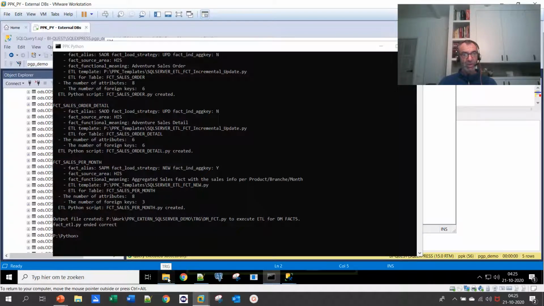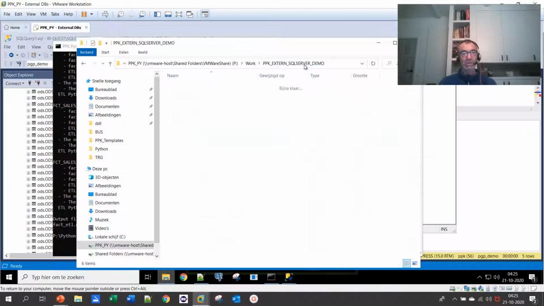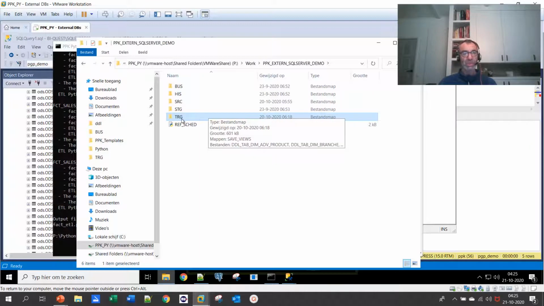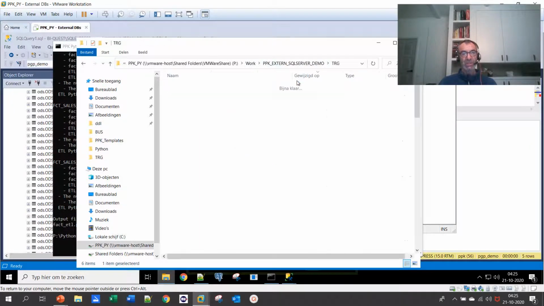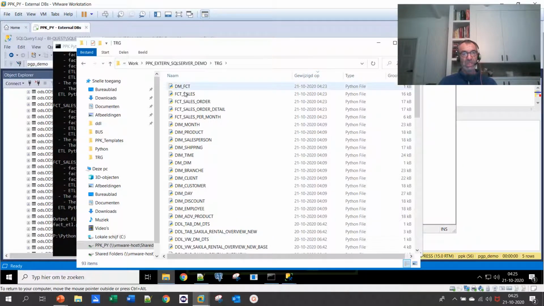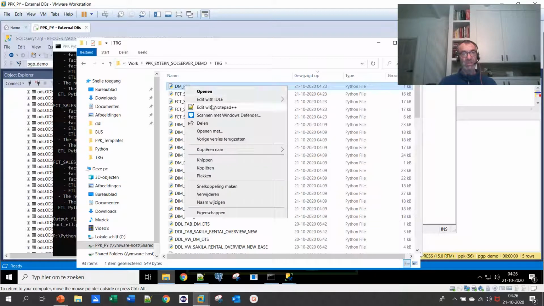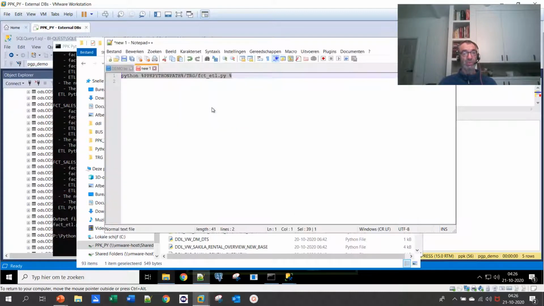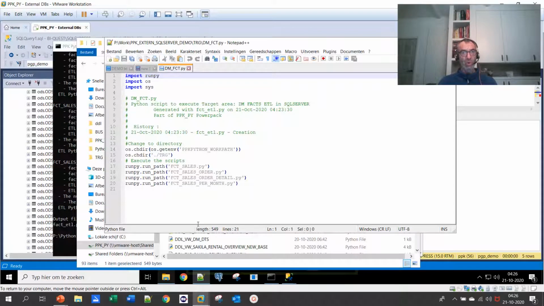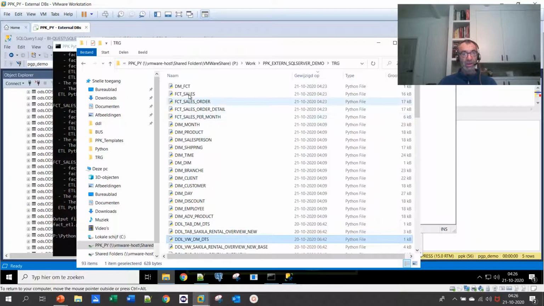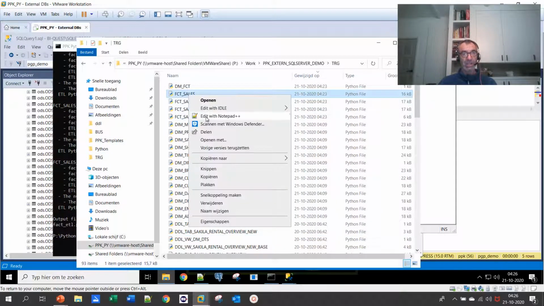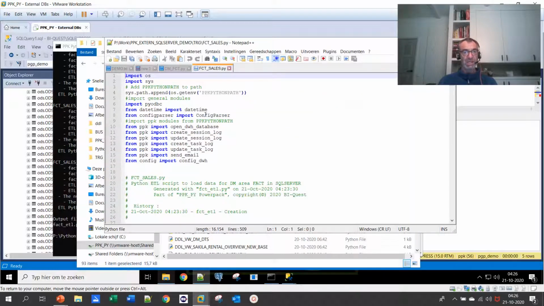If we look at the working directory, so this is the working directory. In the target, we see here the scripts. One of them is the dm underscore fact to execute all the facts, and another, and these are the Python scripts which it generated. So it's a Python script.